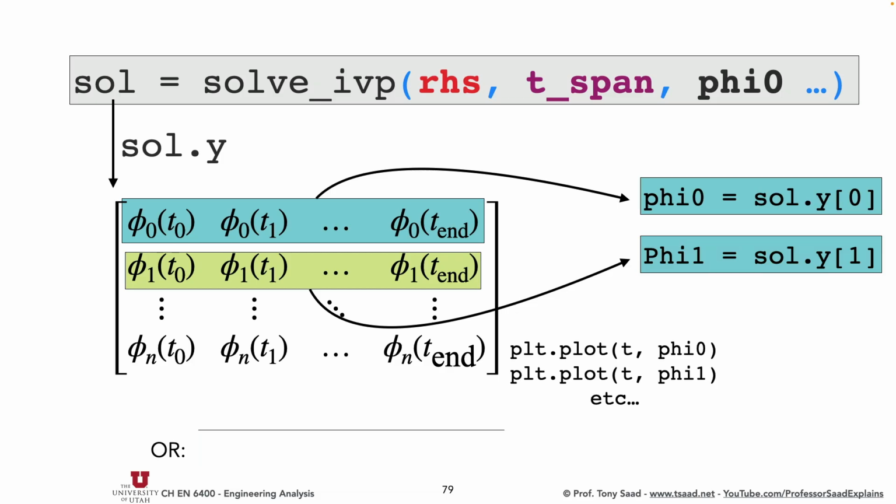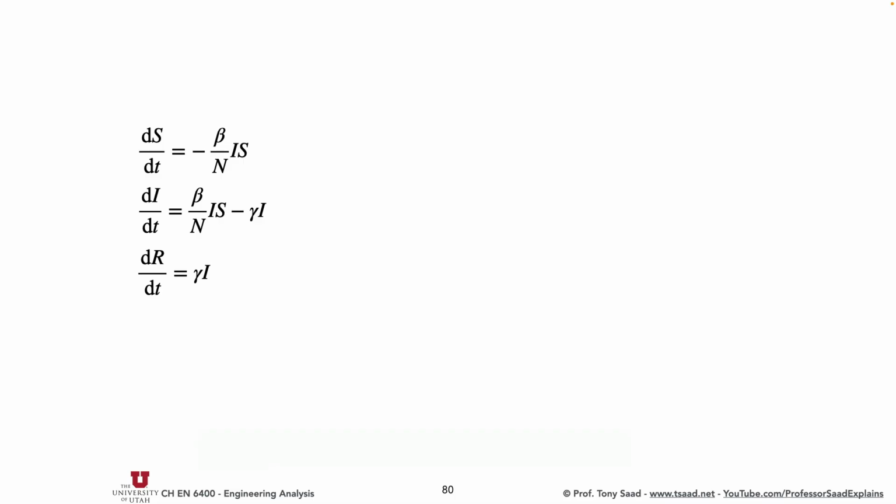All right. Okay, so let's go ahead and do this in Python. I'm going to write this in this form. I'm normalizing here by the total population size so that I get fractions from 0 to 1, or 0 to 100% of a population. So this is my system of equations. I have S, I, and R, susceptible, infected, recovered, and the right-hand side. So we'll do this in Python together.